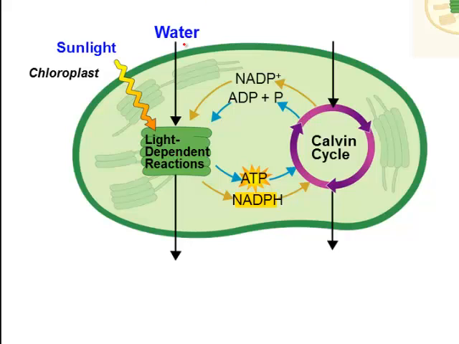Also going into the light-dependent reactions, we have that water. Remember, the water gets split, and the sunlight brings its energy in. We end up making ATP, carrying the energy, and NADPH is carrying that hydrogen, and oxygen comes out as a waste product. So here's our oxygen as a waste product. So the ATP and the NADPH are going to carry their energy and hydrogen over to the Calvin cycle. They're going to combine with carbon dioxide within the Calvin cycle. They're going to drop off their energy and their hydrogen. The NADP plus and the ADP go back over to light-dependent reactions to get their energy again. And the carbon dioxide combines with the hydrogen and the energy and makes our high-energy sugars as the end result of this entire process.